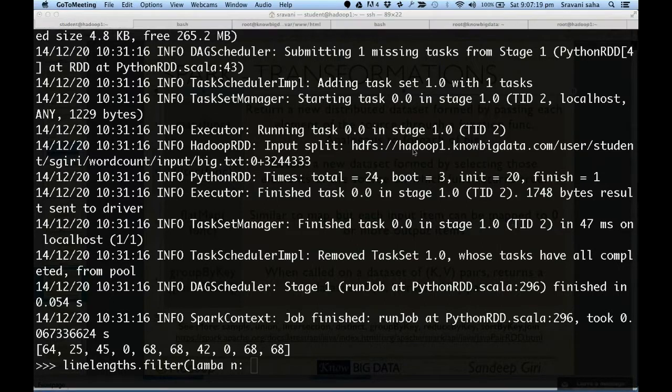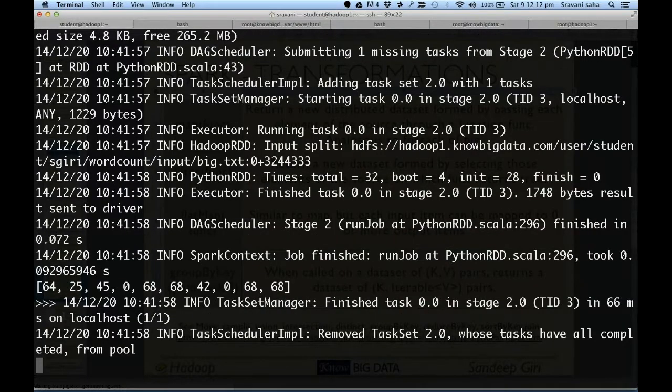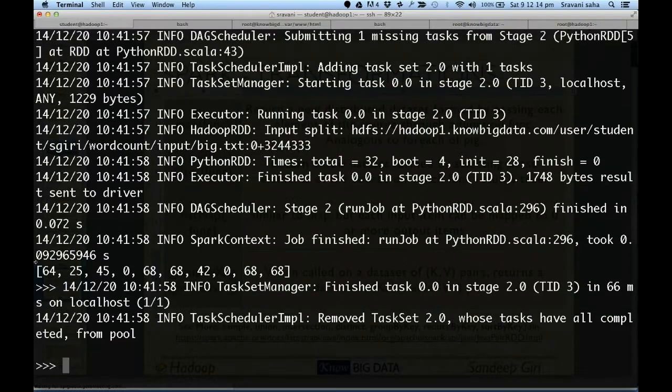I'm trying to apply a filter. Currently my line length is something of this sort, right? So we have got these line lengths.